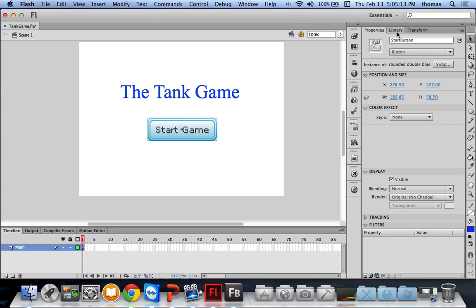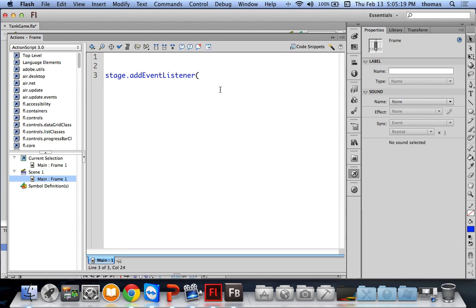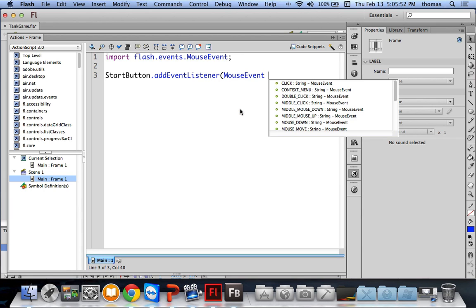And what I'm going to do in ActionScript, I'm going to say stage.addEventListener start button, or mouse, sorry, not stage, it's going to be start button. Let's try this again. startButton.addEventListener, and we'll do MouseEvent.CLICK.